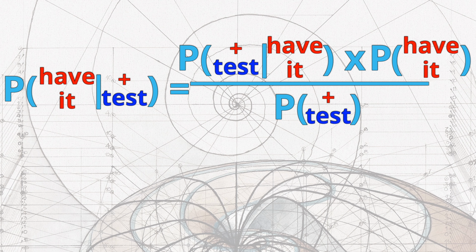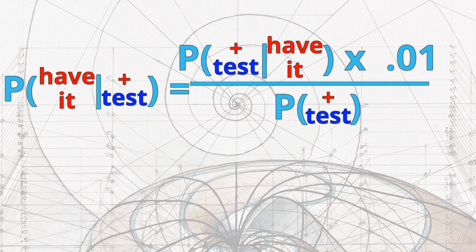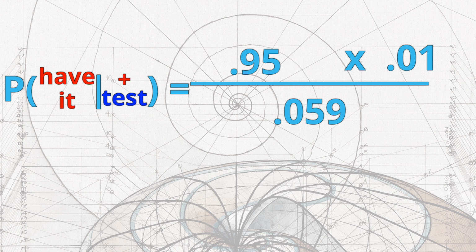Okay, so now we have all the elements that we need to calculate the conditional probability that you have this medical condition, given that you have received a positive result on the test, which, remember, the test has a 95% accuracy. The unconditional probability that you have the condition, this is the base rate of the medical condition in the population, is 1%, so we'll put 0.01 there. Then we just found the unconditional probability that you get a positive test result. This was 0.059. Now there's one more conditional probability in the numerator. This is the probability that you get a positive result given that you have the condition, the test's sensitivity. We said that was 95%, so let's put a 0.95 there. Altogether, this gives us around 16%.